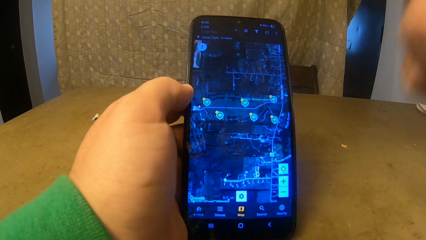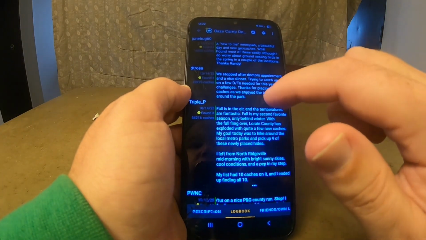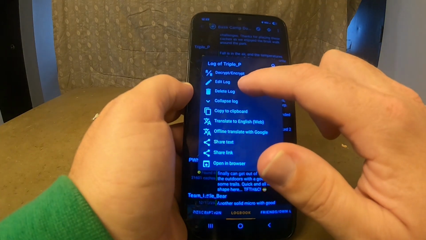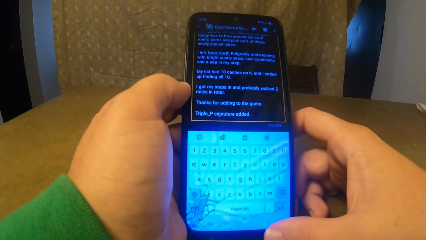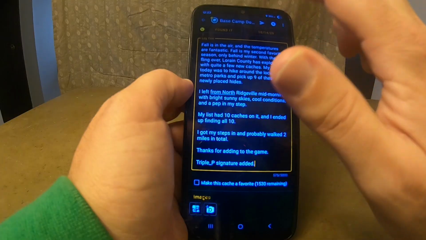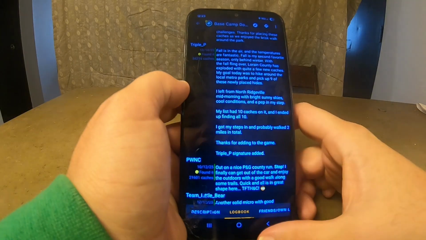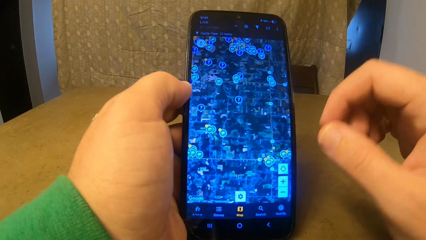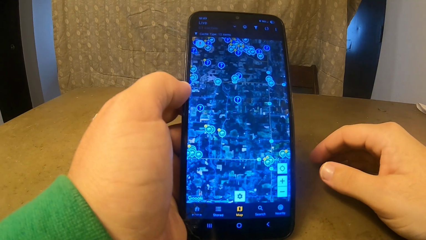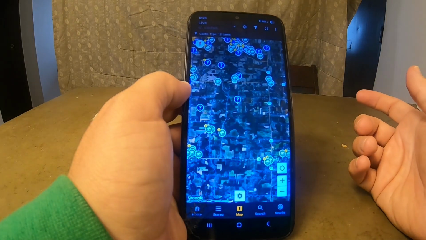Okay, so along with pictures, CGO now allows you to do something even cooler. You can go to your old log, if you've logged something already, and you can click on it, and then you can click on edit. CGO now allows you to edit the text within what you already wrote, and you can just hit the button up here at the top, and it will update the log in CGO and on the website. It's actually pretty cool because you can go back and add old photos to logs that you logged years and years and years ago. It's a neat feature, and it's one of my favorite things because I know I make typos all the time.